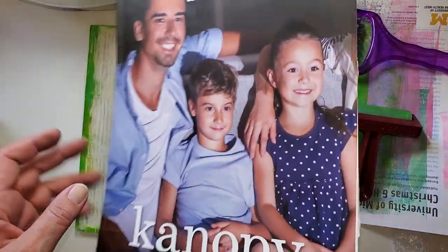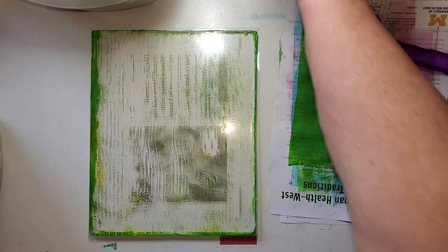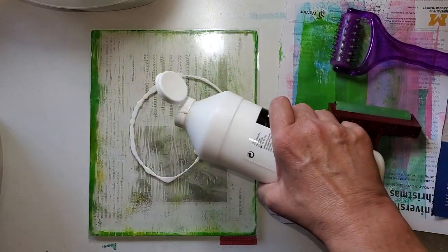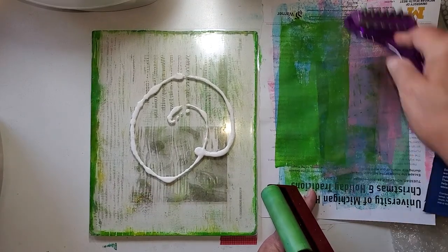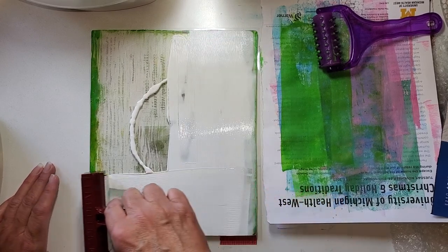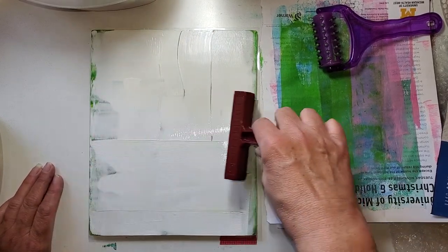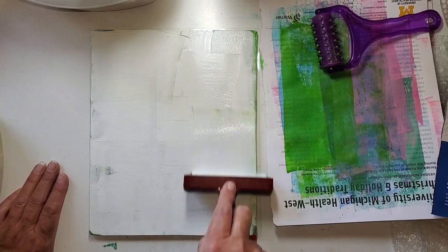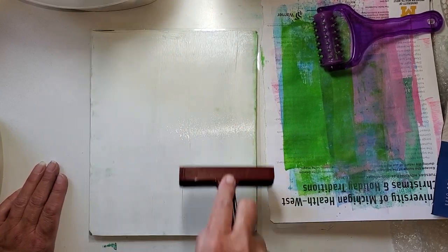I've got this — it was some kind of a flyer that came from my library; it is not shiny, so I cut it open and apart. I'm going to go ahead and use some gesso on here and see if we can pick up the black ink from the newspaper. I'm going to give this a roll just to get the wettest parts off, then go right to the edge. Do you have a jelly plate? Do you use it? What sizes do you have? I want to get a smaller one because I like the idea of braying from a smaller one to the larger one — you really can get a nice, even coat.